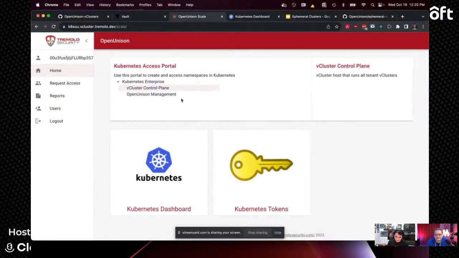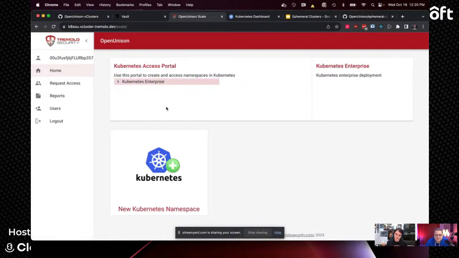And then finally, this is Open Unison. If you've ever used Open Unison to log into a cluster, this looks a little bit different. One, it's our new interface that's coming out. But two, there are some new badges here. Usually you see these badges for the dashboard and tokens, but there's also this "create a new namespace" badge.